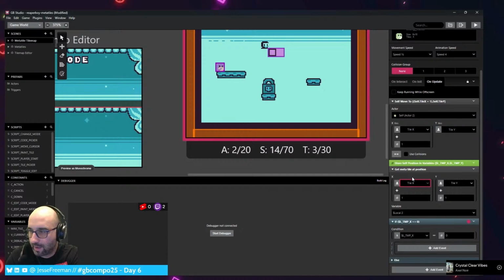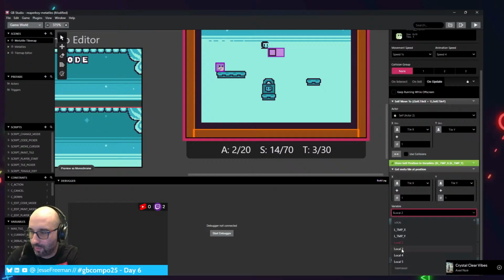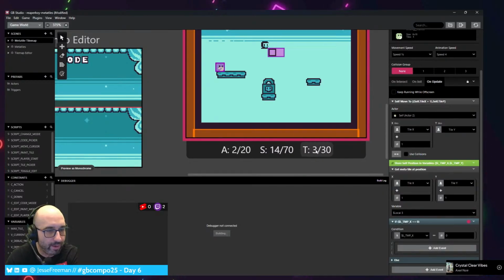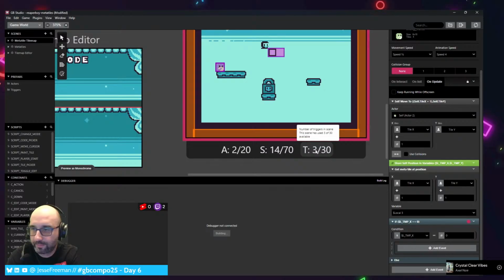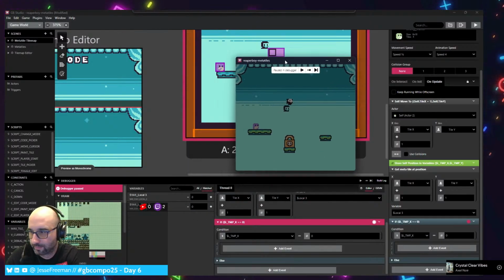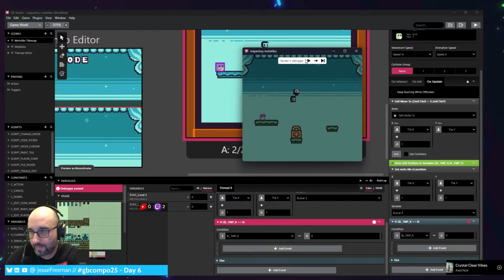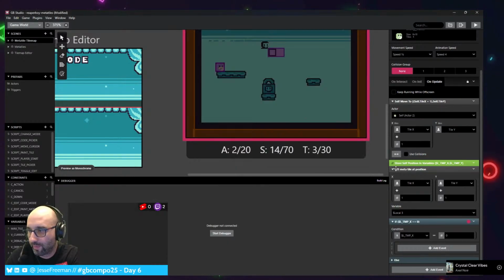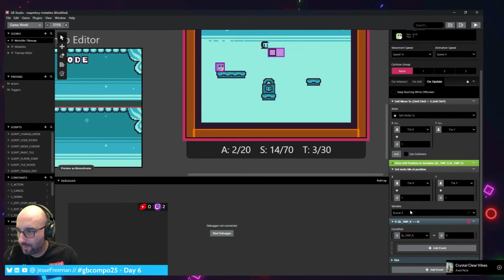I guess it doesn't like getting a reference to the property and setting it to local 2. Let me try setting this to like local 3 or something, and then we'll go find that in the debugger. Nope, it isn't working.